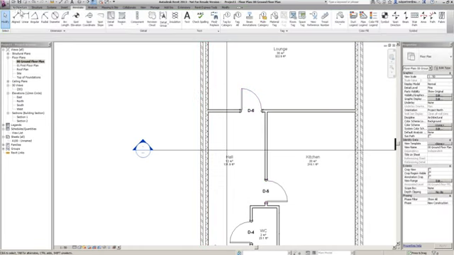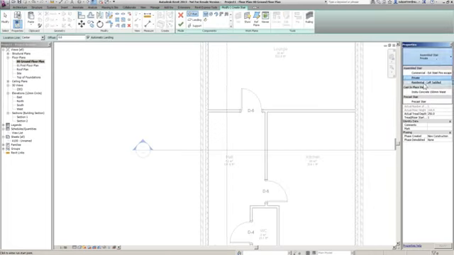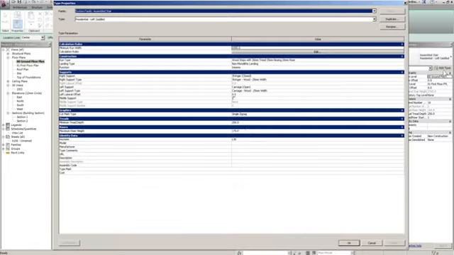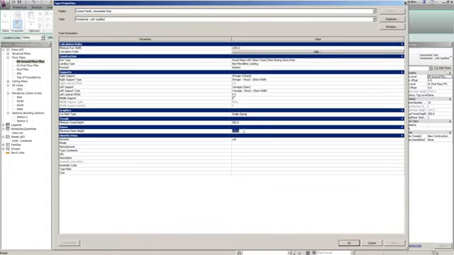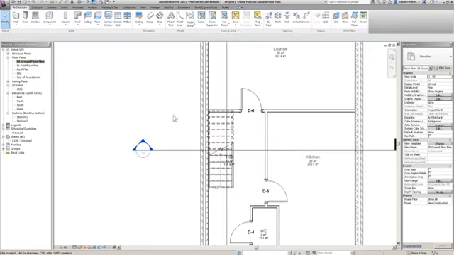Okay, what I'm going to do, I'm going to go architecture, stair. I'm going to do a stair by component. I'm just going to do a residential left saddled. I'm just going to go edit type just to change the sizes. They're a little bit too small for the sizes that I want in a residential project. So I'm just going to change it to a 210 height and a 230 tread. That's just basically going to give me enough room. It's going to put 13 rises in here now. And I'm just going to draw it by the left hand side of my wall. I'm going to go from here, drag it straight up to there, and finish my stairs like so.